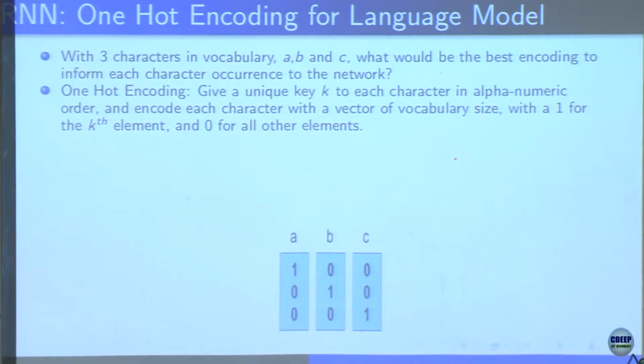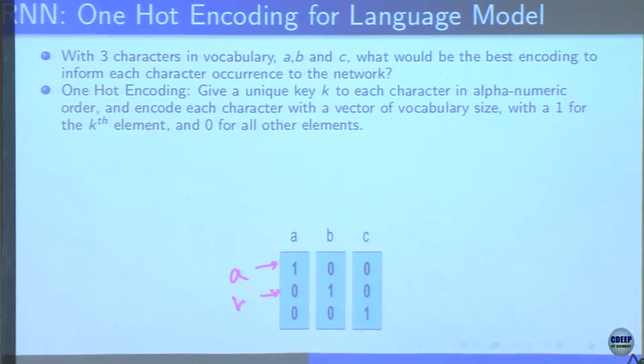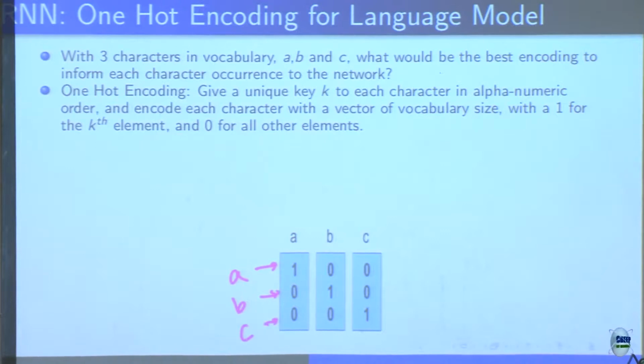The one-hot representation says that if I had 3 characters A, B and C, only 3 characters in the vocabulary, then all I need to do is have a 3-bit vector where exactly one of them is turned on and the others are turned off. The one that is turned on corresponds to the index for that character. So the indices are basically: for A this is 1, this is for B and this is for C.